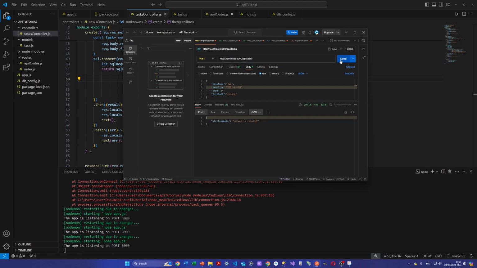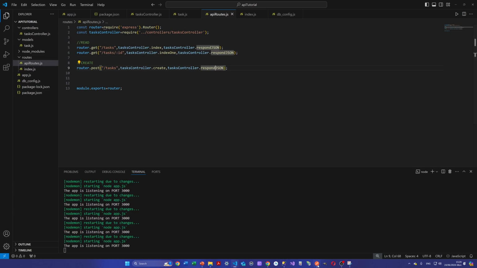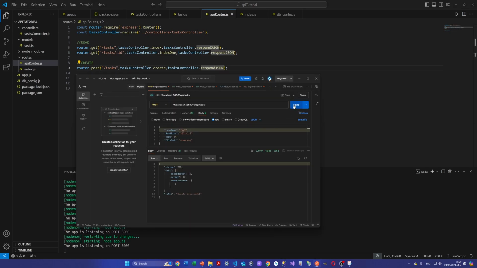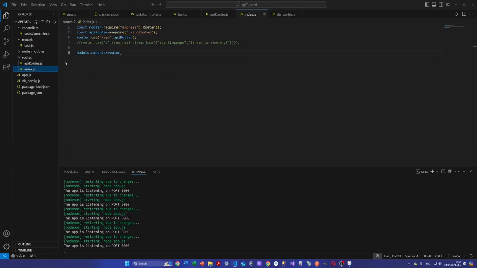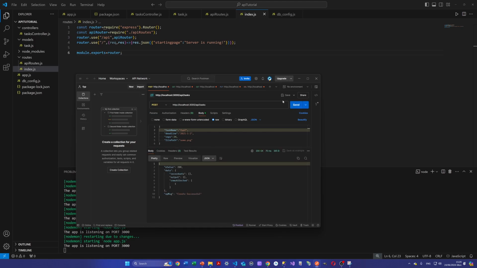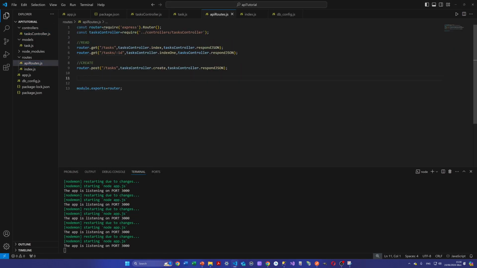It seems that I haven't saved the route file. Let's save it and test again. We can see that the create route worked as expected. One task has been created. Let's create one more task. We have 2 tasks in the task table now.